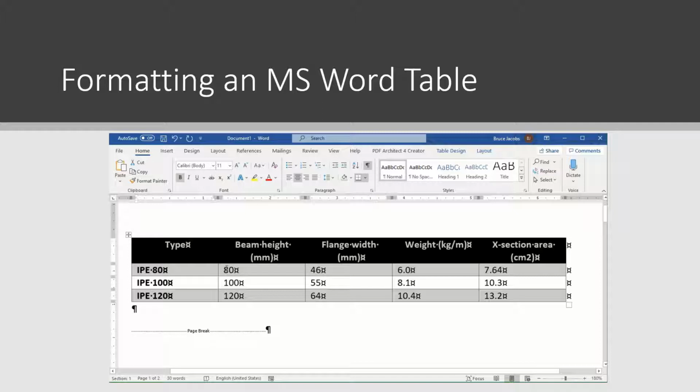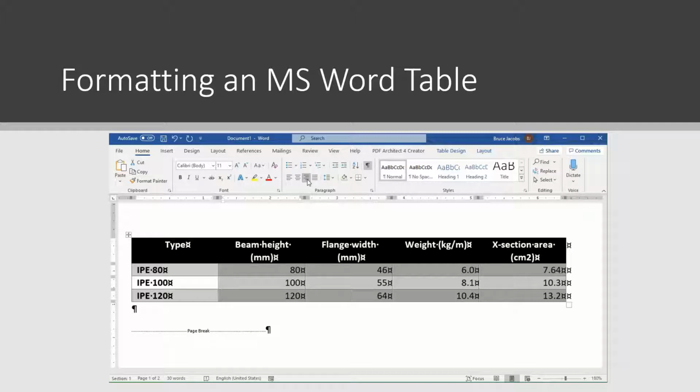Now the numerical data, frequently people will want that to be right adjusted. In other words, aligned along its right side. So to do that, you see I've selected all that data. I come back here, again in the Home menu options under Paragraph, and I'll select Right Alignment. And that's right aligned. Now the only problem here is that it's all right aligned along the edge of the cell. You may want to change that.